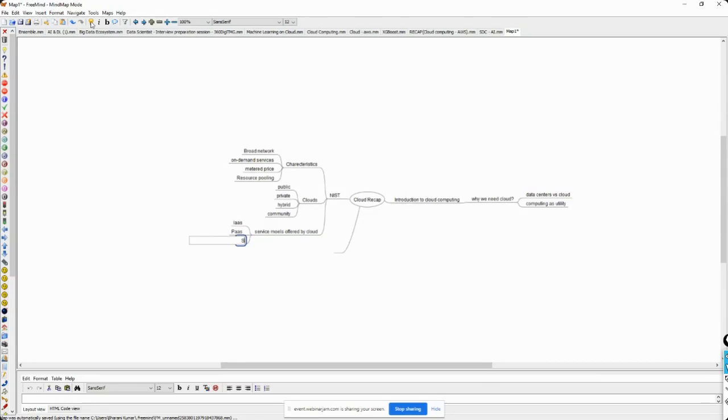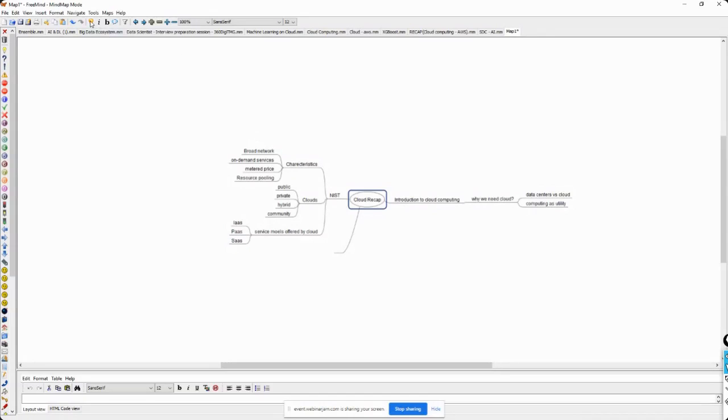And then we have SaaS, software as a service. We talked about it. So when you are using something via your browser and the internet, you can call it software as a service. You are getting it as software as a service. And we have talked about all of these things.